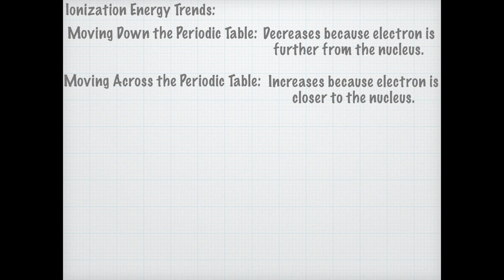Now, that's review. What's new is there are actually a couple of exceptions that you're expected to know. They wouldn't expect you to remember these in the sense that you would have to say this one has a higher ionization energy than this atom. But what they would expect is that if they told you, hey, this atom has a higher ionization energy than this atom, why? Then you would need to be able to explain. So let's look at these two exceptions.